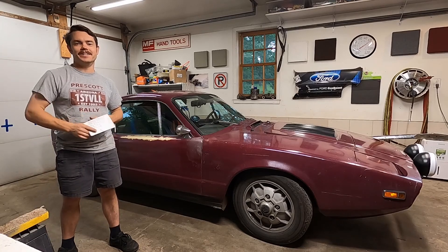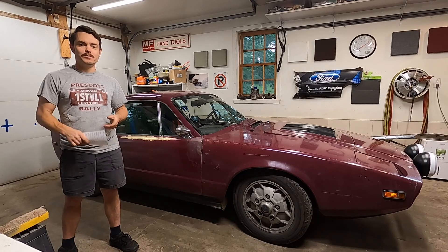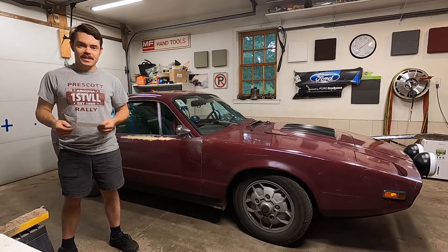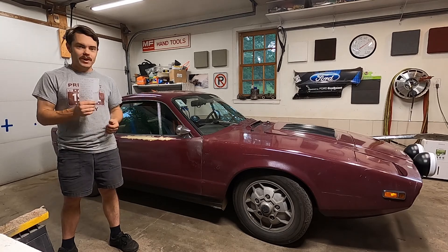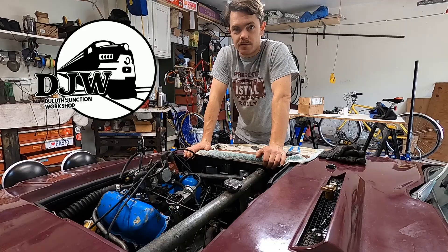The Corvair is out and Hassab is back in. I took Friday off this week so my dad and I can go up to the Central UP rally and volunteer. We're gonna take a sauna and it's gonna be fun, but it's a six-hour drive and I've got a lot of stuff to fix on this thing beforehand. So my dad's gonna do half the things on the list, I'm gonna do the other half. Let's hang out in the garage and get some stuff done. Welcome to Duluth Junction Workshop, I'm Tyler.